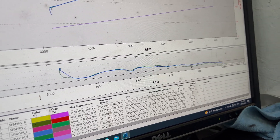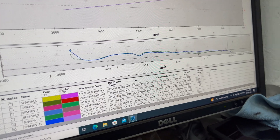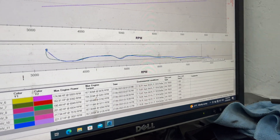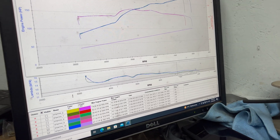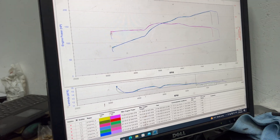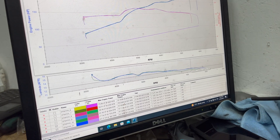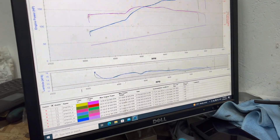We could try and get that more level and then bring the whole thing up. Knock a bit out from here until it's more level, then if we need to bring this up a touch — take from seven and a half to eight to nine thousand out a few — try and get all that level and then just sneak it up a bit. It was at 11.8, it's gone to 12.3, so might want a little bit more but not a lot. 12.7 there, which is quite good actually. It's mainly from about six and a half onwards, so from about seven two. Definitely from seven and a half onwards if it's leaned out, do that first.